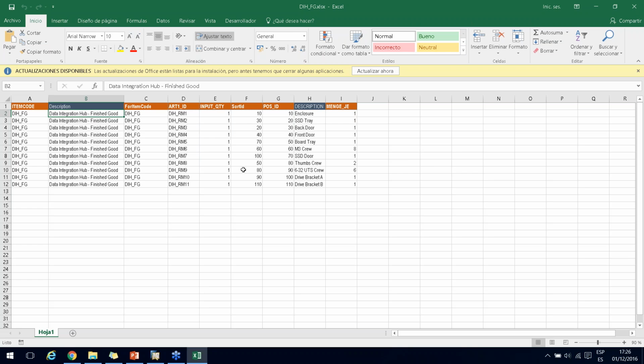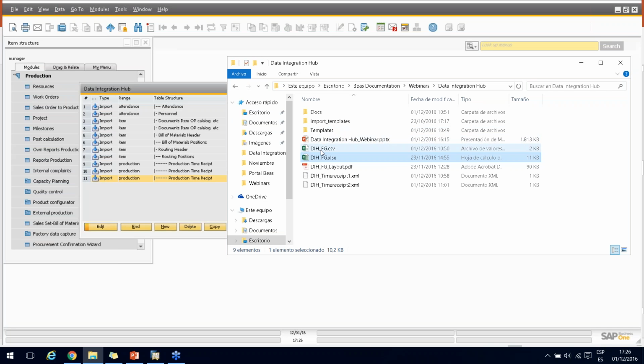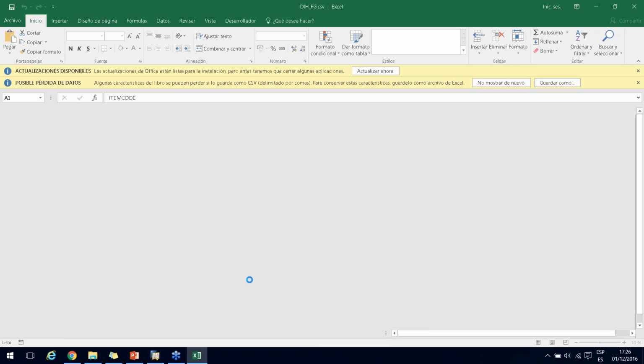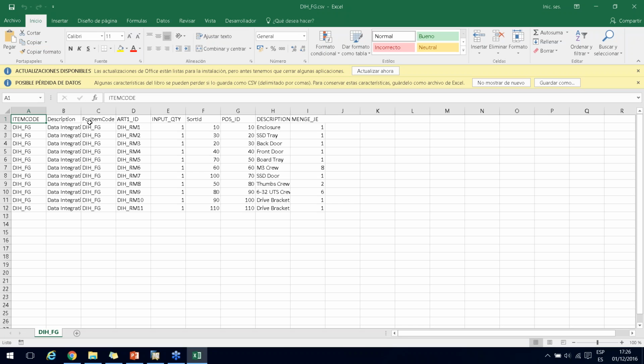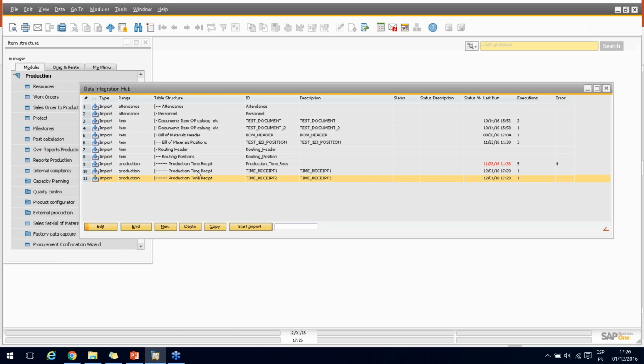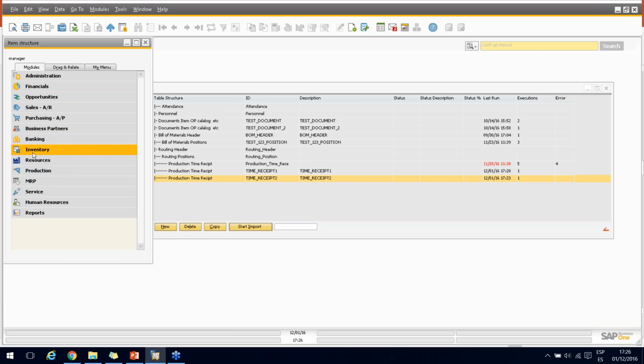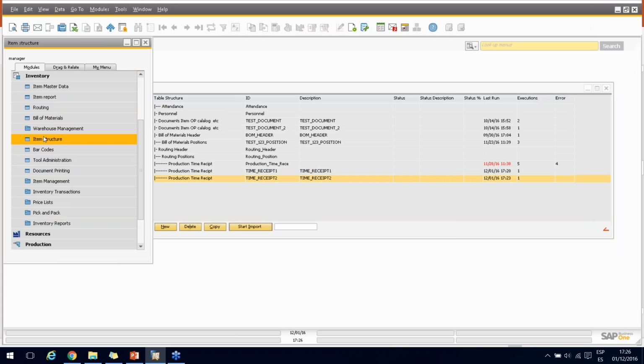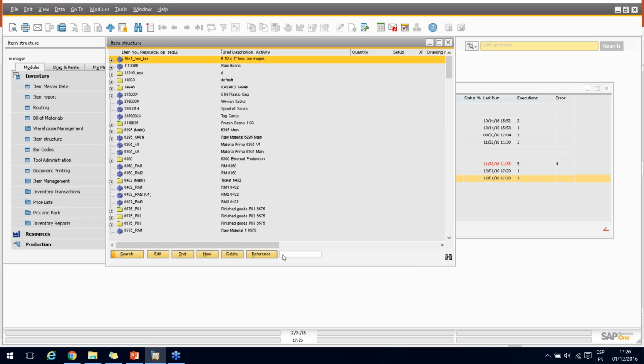So we have here the information, okay? And we have it in a flat file, in a CSV, all the information, okay? So we go to the system, and first let's see the items, just to make sure that the items are in here.